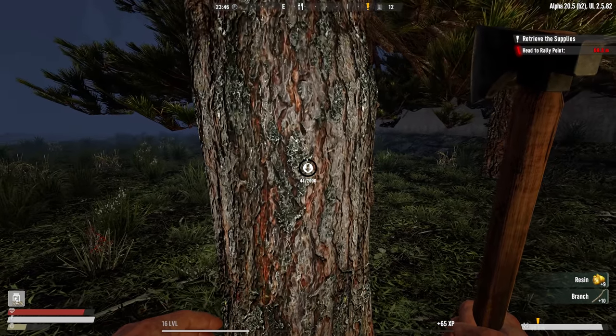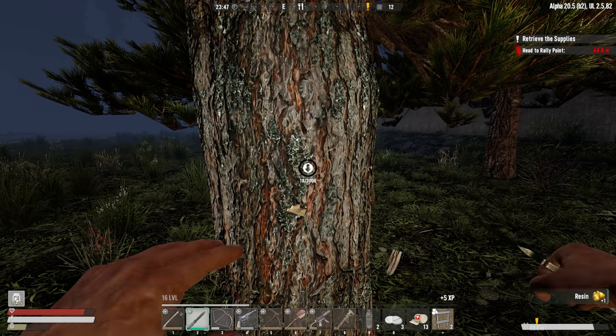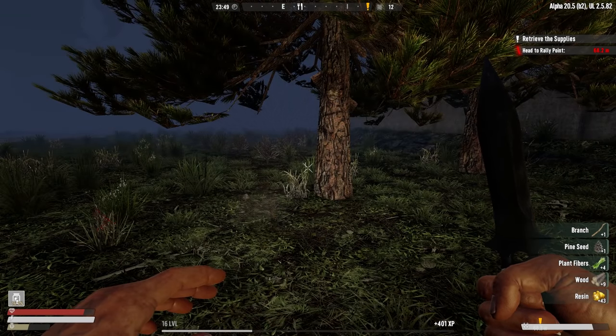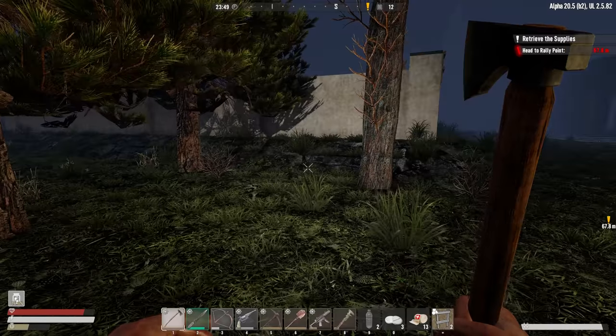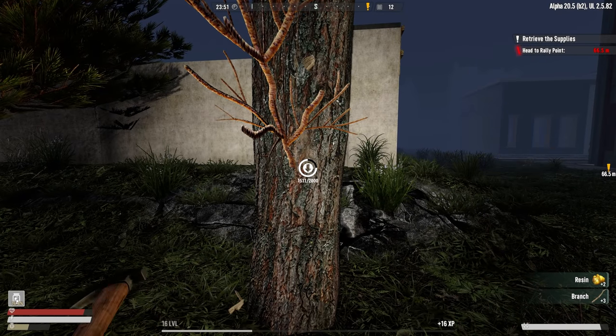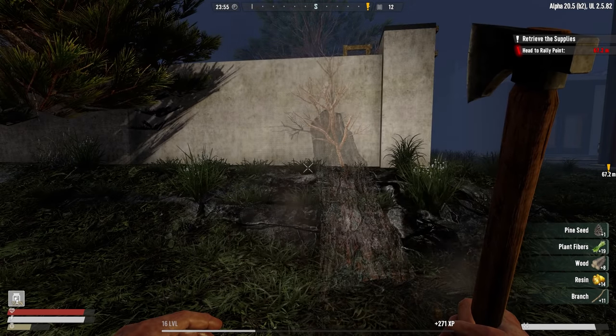So I've been told that if you bring it down really, really low and then you use the knife to get the kill on it, you still get all the materials except you get a ton more resin. So I got 9 logs off of that. I'm gonna see how many logs I get just with the hatchet. I got 8 logs off that, but only 14 resin. So that's the trick, I guess.